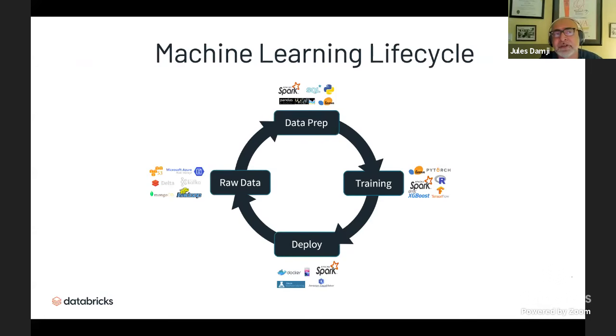So for data preparation, you might be using a combination of tools to do your ETL, or to do your feature engineering. You might use scikit-learn, or pandas, or Spark along with SQL, or you might just use pandas as a programming language, or Scala, or whatever. And then if you're training, the machine learning cycle demands that you not use only one library, but you have the ability to use other frameworks as well, so you get the best of the world.